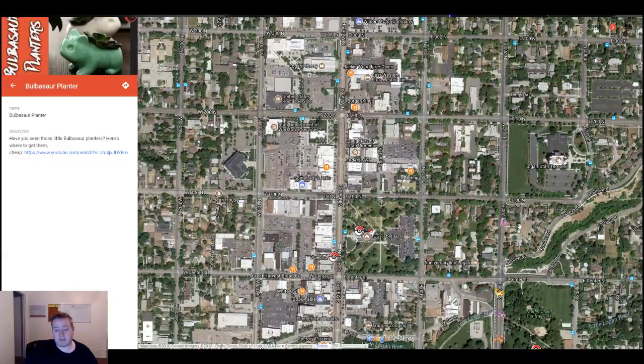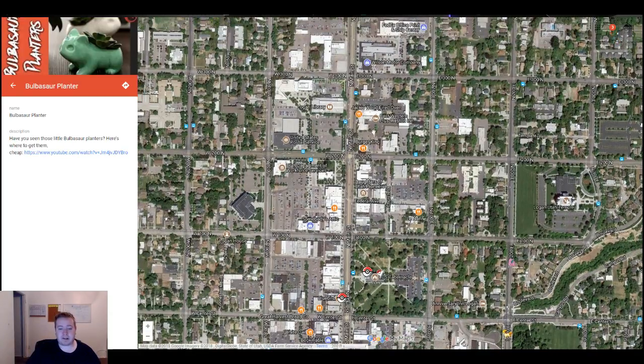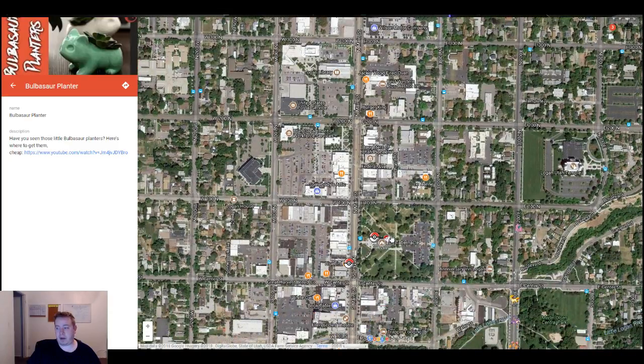So the idea is that when you're out walking down Main Street playing Pokemon Go, and you think, I could really go for a burger right now, and since you're already using this map to set your route, you see a great big marker that says, hey, cheap food over here, and you go, oh, Burger King's going to give me a free drink based off of whoever's managing this gym.